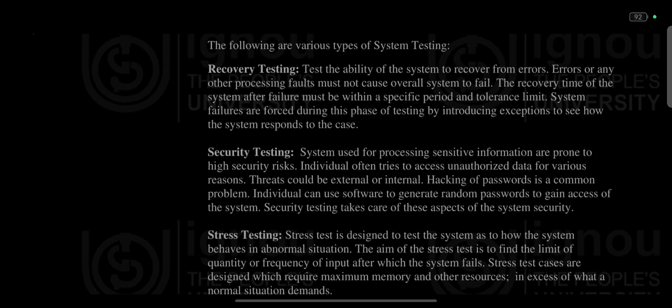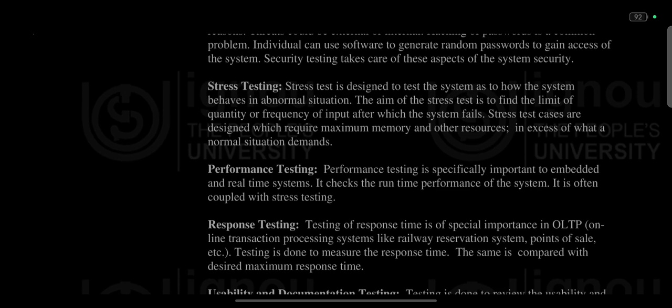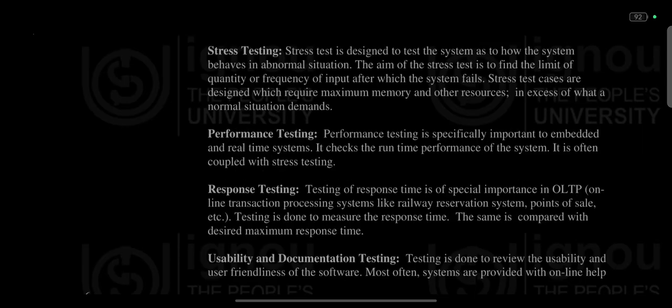Stress testing. A stress test is designed to test how the system behaves in abnormal situations. The aim of the stress test is to find the limit of quantity or frequency of input after which the system fails. Stress test cases are designed which require maximum memory and other resources in excess of what a normal situation demands.